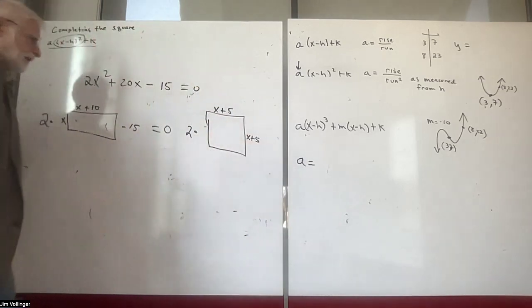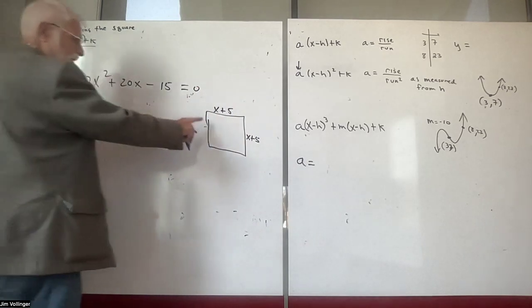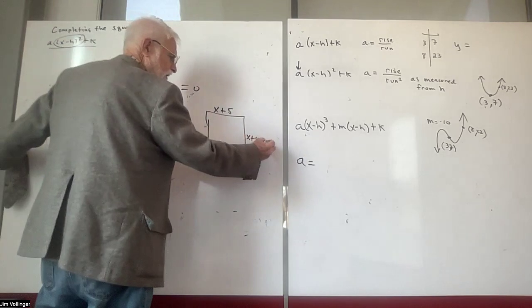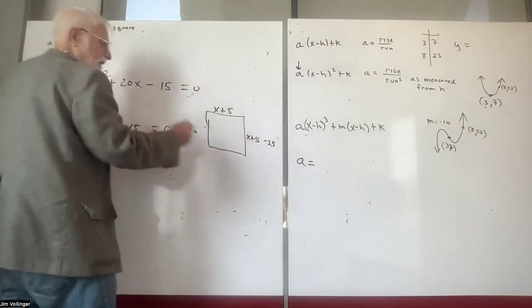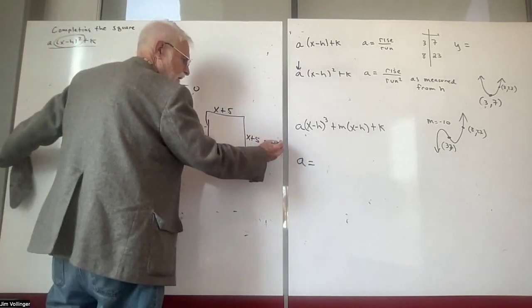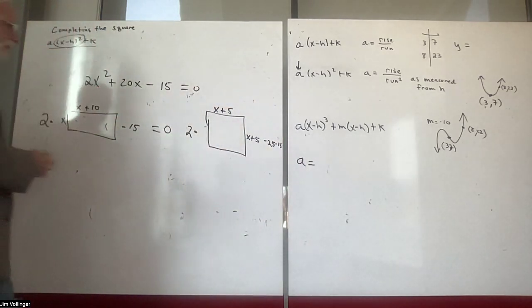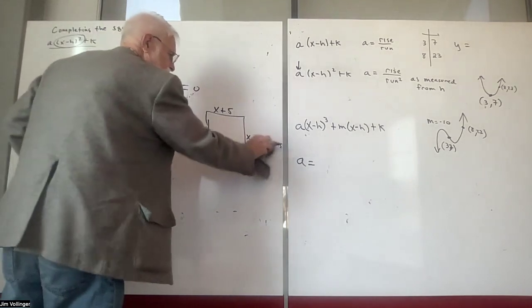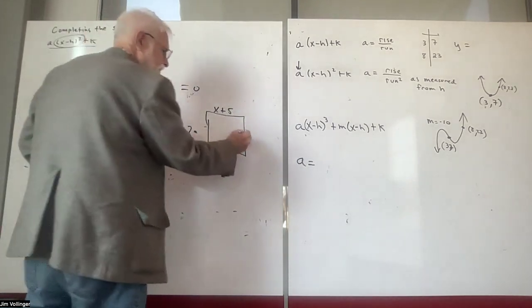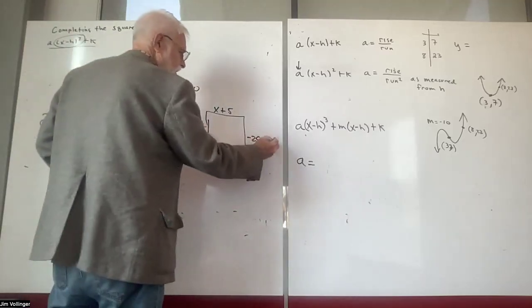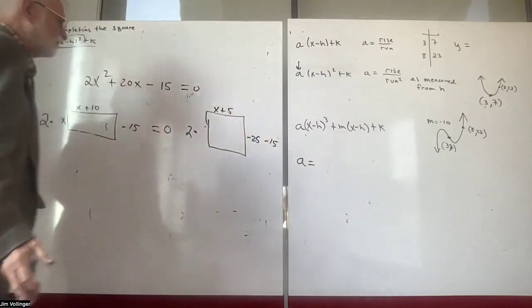All right. And now what do we have? We've got x² plus 10x plus 25. So we have to get rid of that 25. And we already have minus 15 here. Running out of board space. Right, and so now I've got the same thing. So I can move that minus 25 here. Right, and minus 15. I should have the same calculation here.